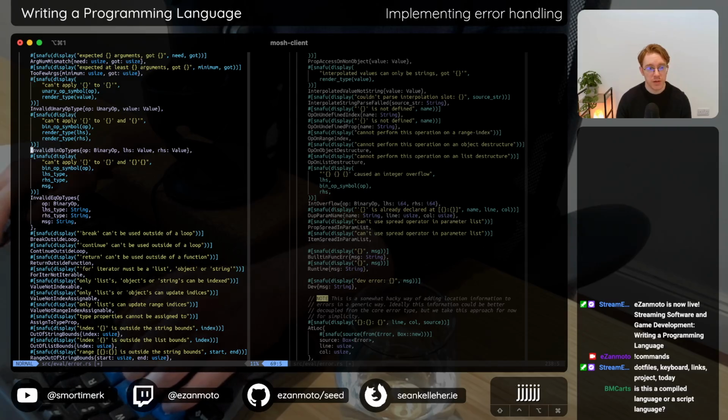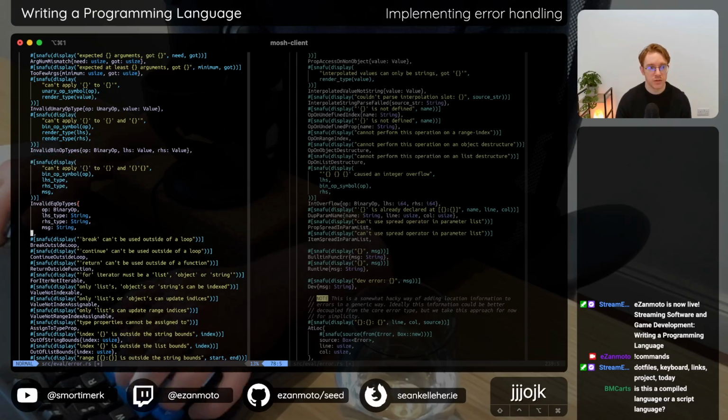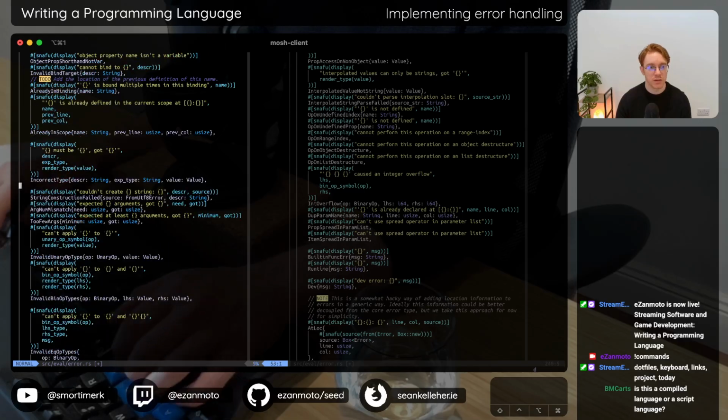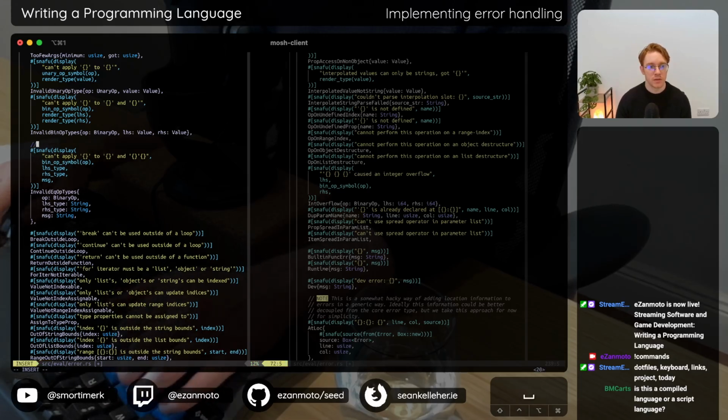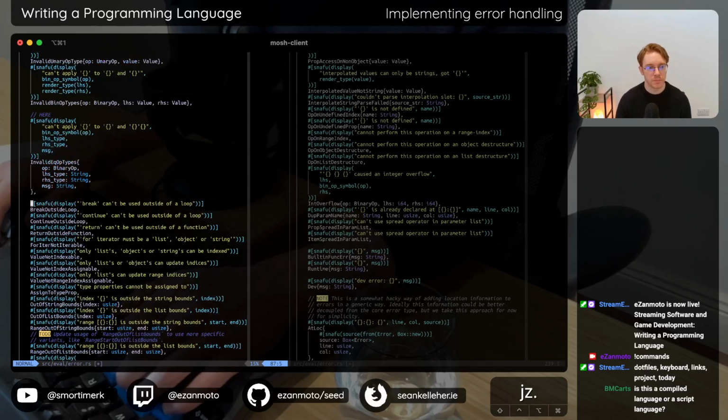Invalid binary operator type. So again, okay, invalid equality operator types. These are going to be handled specially. Those are going to be a runtime error. And in fact, I think incorrect type can be left out. So we'll just put a comment here to come back to this one.